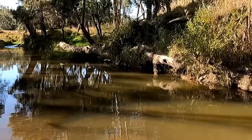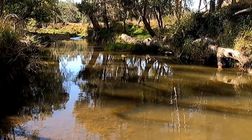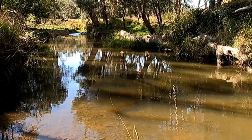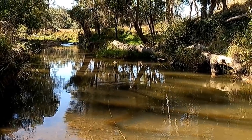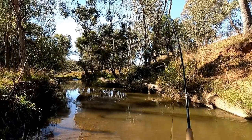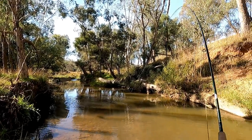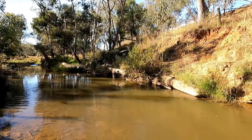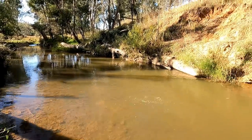Got him! Jeez, he made a bolt for that as soon as it hit the water. Whoa! He's a lovely fish. As soon as that fly hit the water he comes charging straight over to it. It's not as big as I first thought — he's just got a lot of energy. The fly hit the water and then I saw this wave go straight down to it and bang.